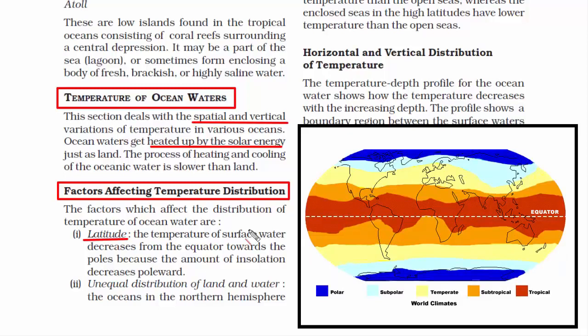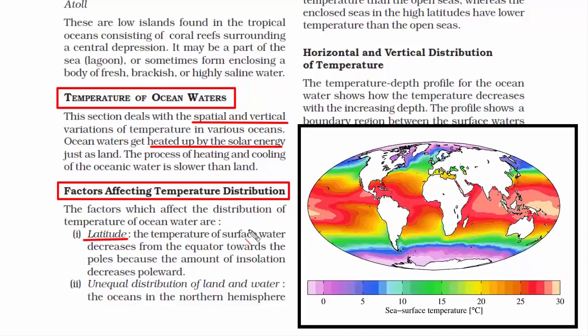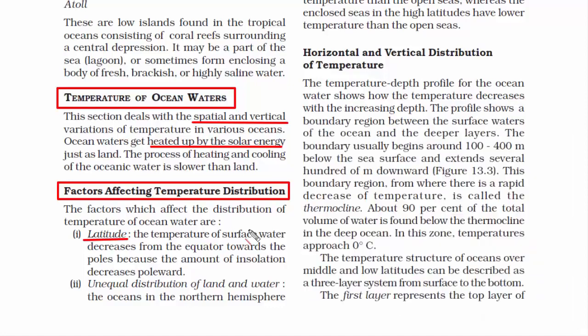And as we go away from the equator, at the higher latitudes, the angle of the sun rays is oblique. As a result, slanting rays have to heat a larger area, because of which the slanting rays of the sun are not very hot, making the higher latitude regions cold. So with latitude, the temperature of the ocean water changes. At the equatorial region, the ocean water is warm, and as we go away from the equator towards the poles, the temperature of the ocean water decreases.